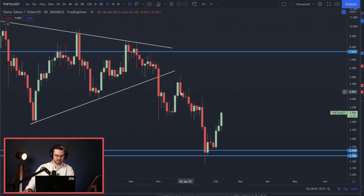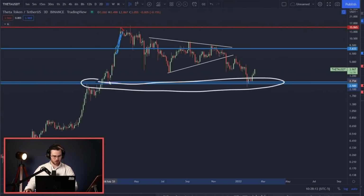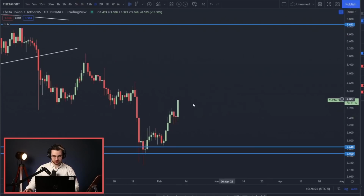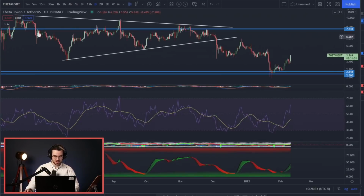It's worth $4. And if we take a look over here at its price action, you're going to see something very interesting. We drew these support levels on Theta like a month ago, saying that $2.50 to $2.64 was going to be a big level of support, and that's exactly where Theta just bounced. It has come down to and bounced off of that level, and that's great. Super excited about that for anybody who is in Theta. Just like Ethereum and everything, it bounced around January the 24th. It's already rallied 74%. A lot of bullish pressure coming in there.